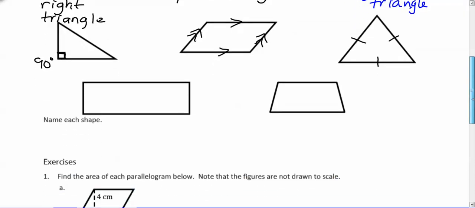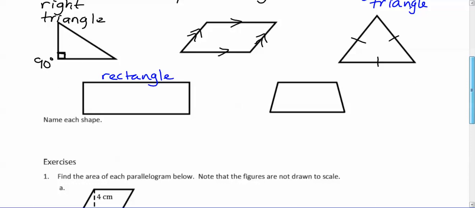All right, so this next one, pretty obvious. One of the first shapes you learn. What is that, Rihanna? A rectangle, very good. Now, what's the difference between a rectangle and just any old parallelogram? A rectangle is a parallelogram. But what is specific about a rectangle? Xavier? It has 2 short up lines and then 2 short sideways lines. So it has 2 sets of equal sides. We'll go with that. Okay, Lorelei? It has 4 right angles. Very good.